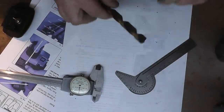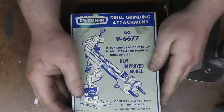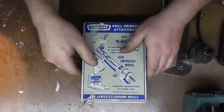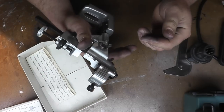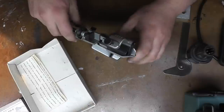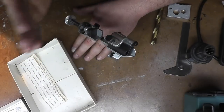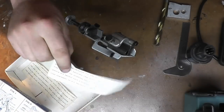We're going to take these exact same drill bits and go an older method — probably crappier, but we'll give it a shot. What we have here is an old Sears Craftsman drill bit sharpening attachment for just a bench grinder. It has the old crown logo so I don't know exactly how old it is. Instructions are on the back. You can actually still get these from ENCO for about $20. Basically what this does is bolt next to your grinder, you set the angle of your drill according to the instructions, pop your drill in, and swing it across the side of your grinder wheel — which I don't particularly like, but that's what it says.